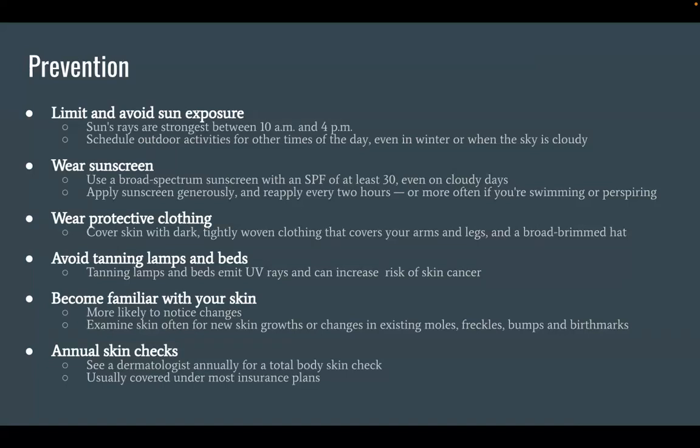Next, you can wear protective clothing. That includes covering your skin with dark, tightly woven clothing, especially that covers the arms and the legs. Additionally, you can wear a broad-rimmed hat that helps protect your scalp, face, and neck from the sun exposure. Next, the best thing you could do is avoid tanning beds and lamps altogether. These emit the same UV rays as the sun, and they increase your risk of developing melanoma and other skin cancers.